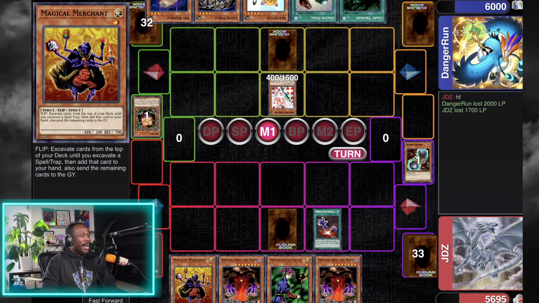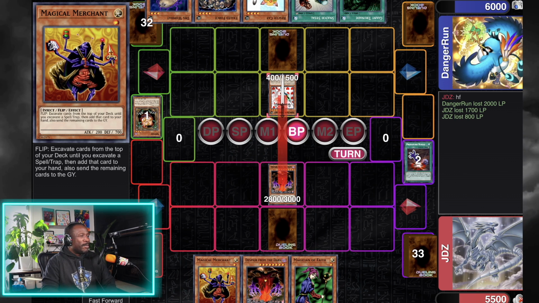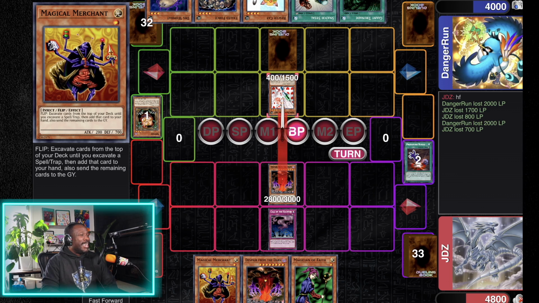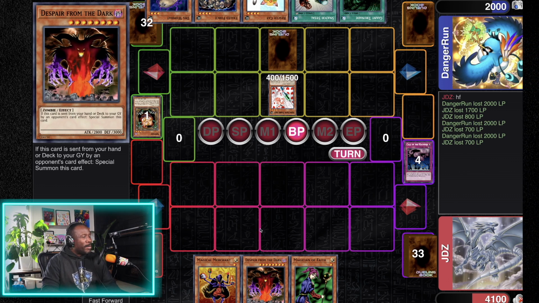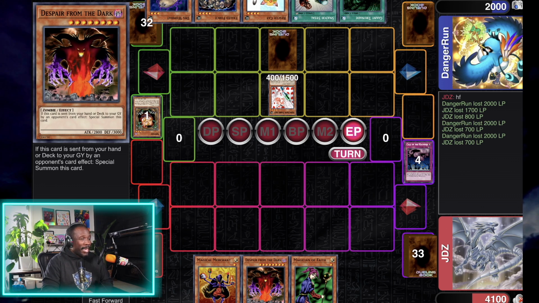So I was like, okay, I'm going to go ahead and Premature Burial this double costing. I'm going to normal summon the Despair from the Dark, and I'm going to try to just take the challenge. I'm going to try to Injection Fairy Lily challenge myself and then punch on in for another 2,800. Just take a little bit of damage. So at least now if they go Goblin Attack Force or whatever, summon to the field, they can't necessarily kill me on their next turn because they just won't have enough life points to boost again. And then if I get to another attack monster, another beater or something like that, I can kind of take over again. At least that's what my thought was.